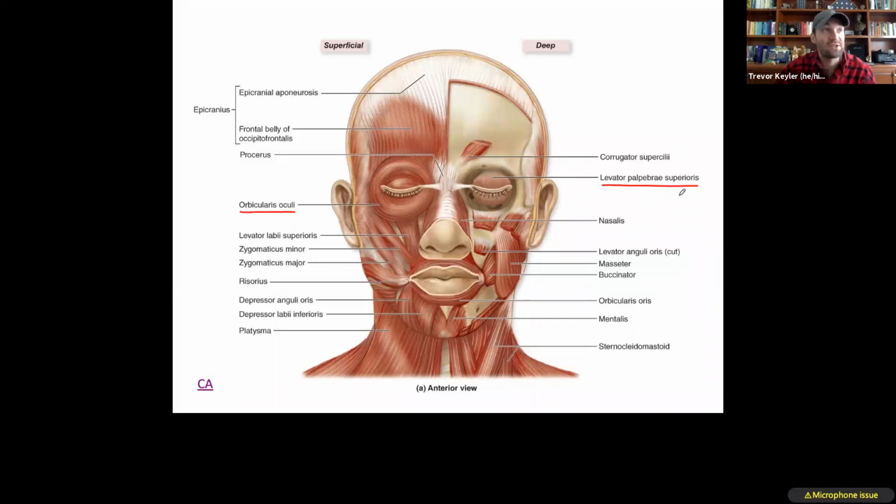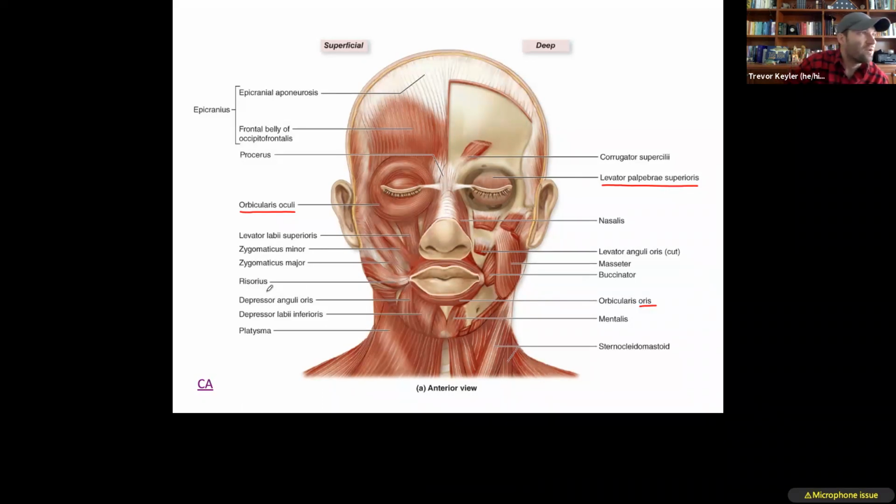And then we have the superioris. So superior, we mean above. So this simply means lift eyelid above. So that's how we open the eye. Go down to another one of our orbicularis muscles here. Now we have the orbicularis oris. So encircling the mouth. And that's exactly what this muscle does.